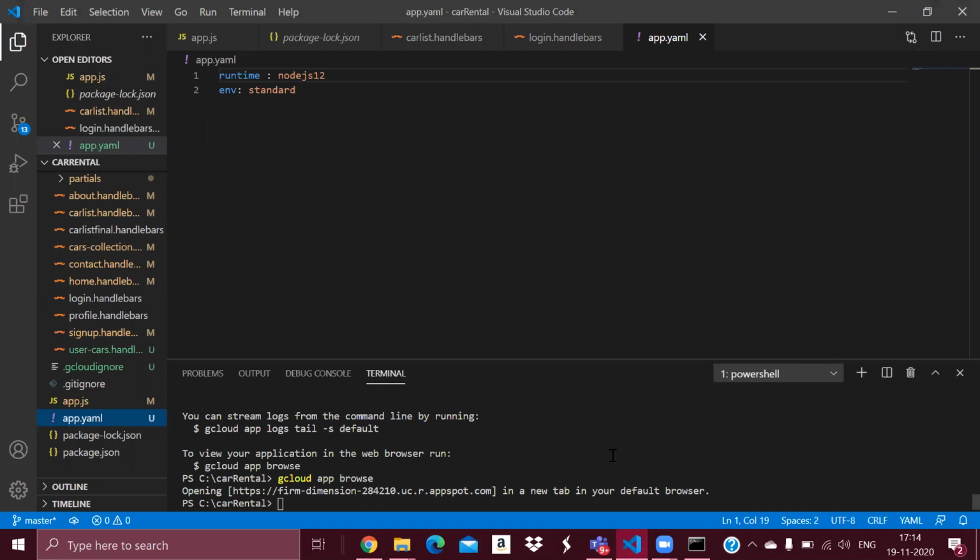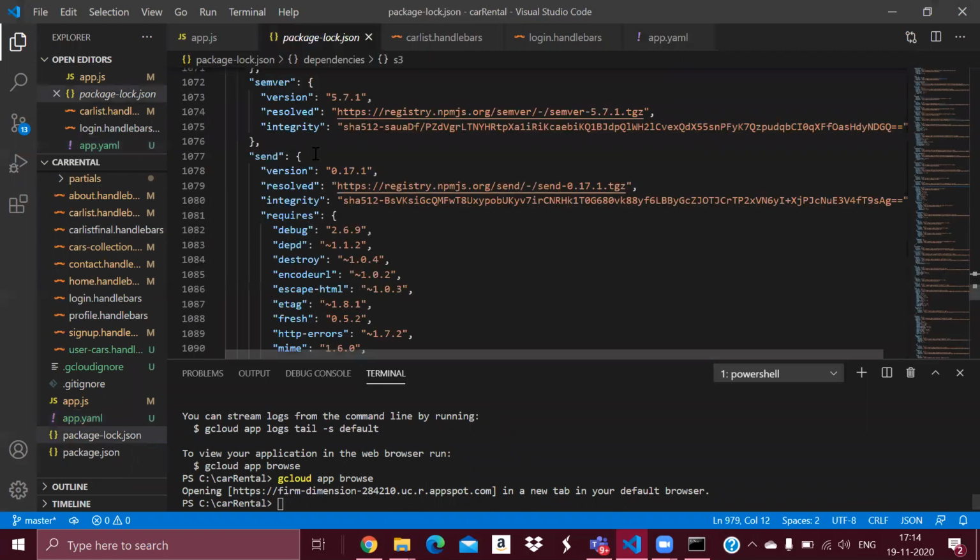So after deploying, our code will be on the cloud, and there will be my website URL, which we can either paste in the tab, or we can give the command gcloud app browse. Any changes made in the code have to be updated in the files that have been stored in Google Cloud. So we have to deploy it again so that the code gets updated.